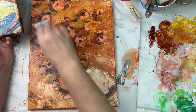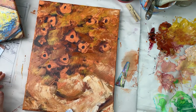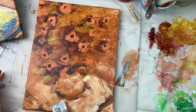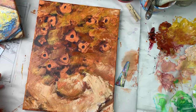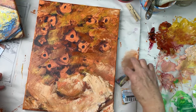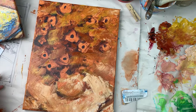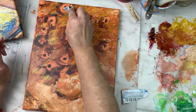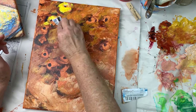And as long as it's not touching, another thing that we can lay in at this time, before it goes down in front of the fan to dry, is our yellows. Okay. I'm going to a slightly smaller format. I have cadmium yellow and just a little bit of white, and I'm laying that around our centers.